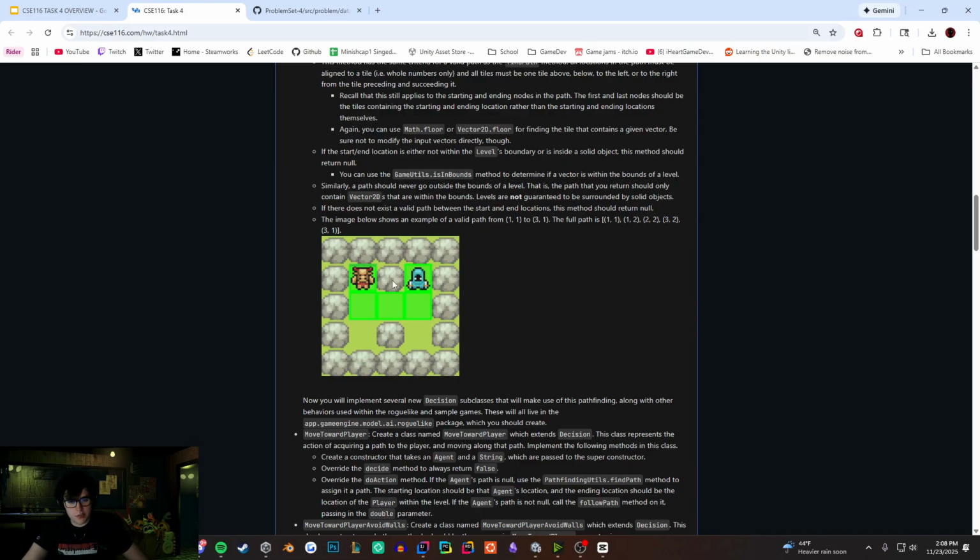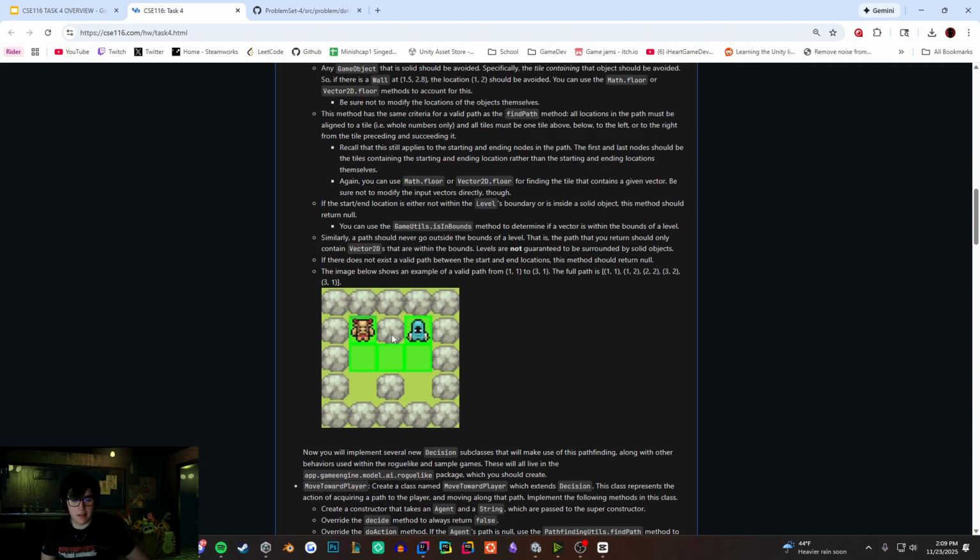Now, the position at that location is either valid to traverse or it's not. By valid, I mean that if the game object at this location is solid, it's not valid. We can't go there, so we would not consider this point.